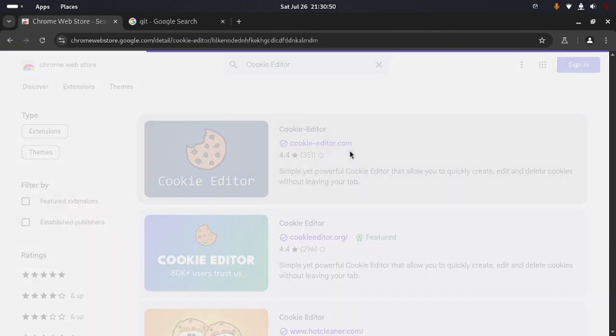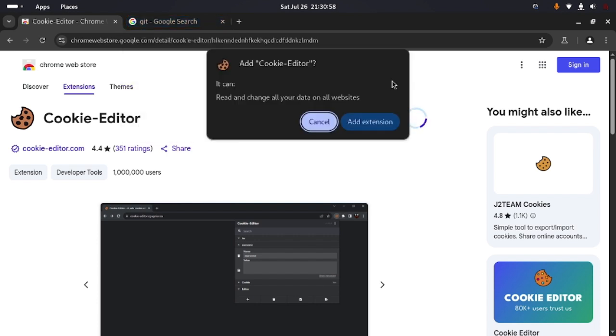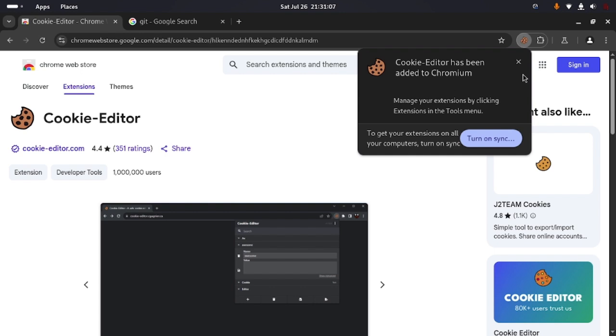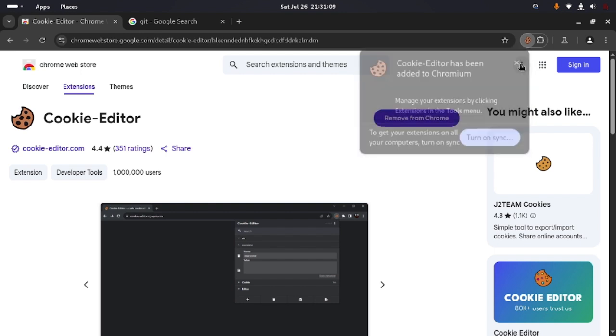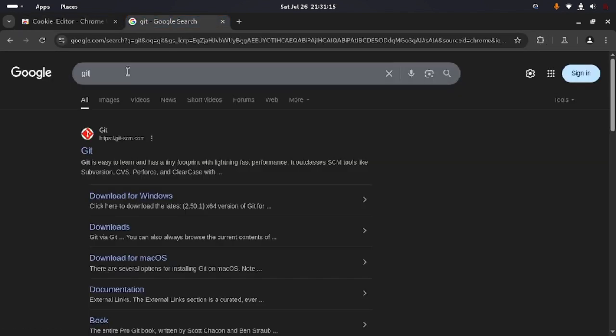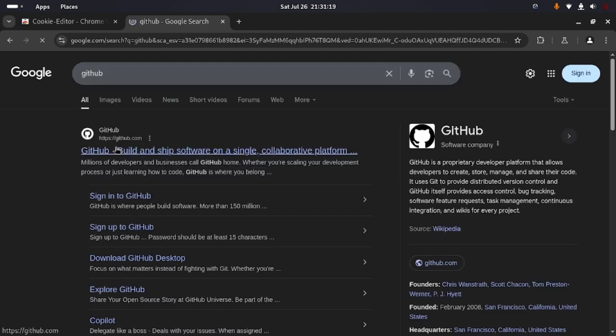I'll grab this one, it's my favorite. Wait for it to be installed so I can add this extension to my Chrome. I don't want to turn on synchronization, so I think now it's already there. Also we have to go to GitHub, because it's the one we targeted.